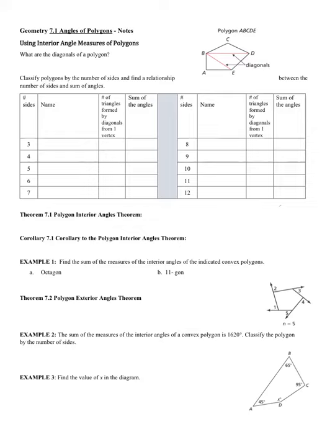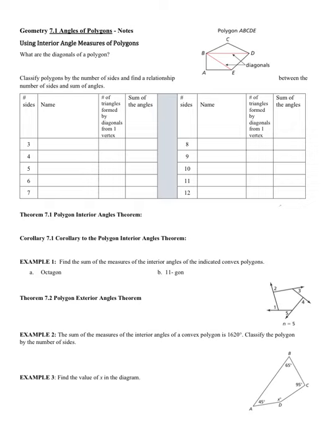Hello geometry and welcome to chapter 7, and we're going to begin this chapter talking about the angles in a polygon, which means we need to be able to discuss all the different types of polygons we will be considering. So we're going to be looking at interior measures of the polygons in this lesson, and to do that we need to know what is a diagonal.